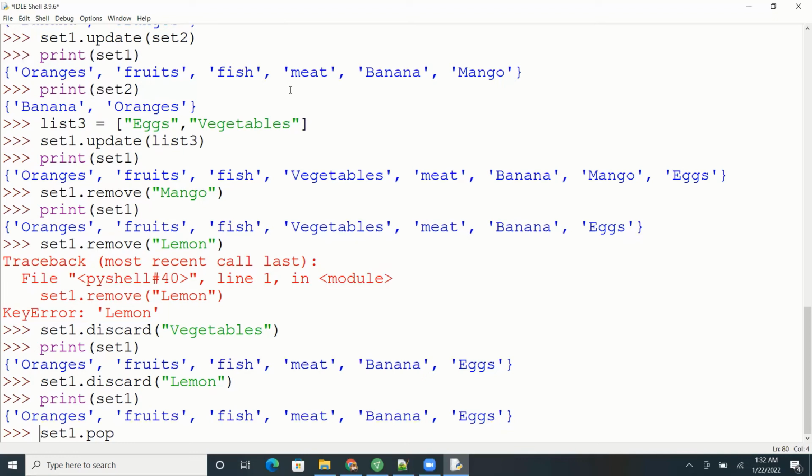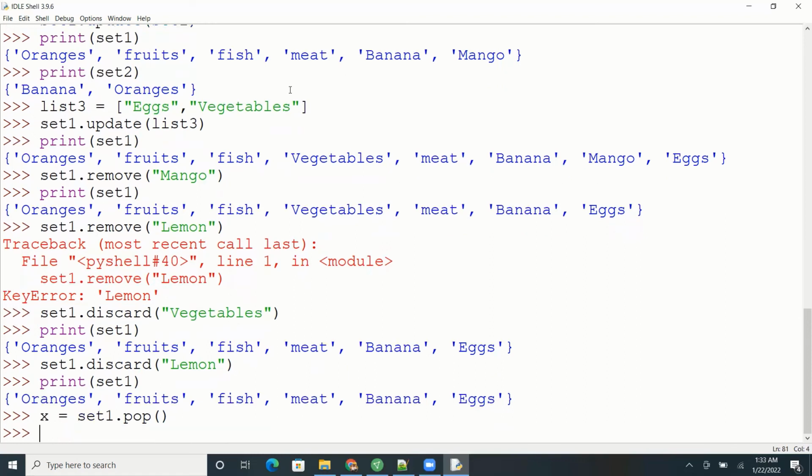So we can have that value. So x is equal to set1.pop, and we do not need to pass any element here for pop. It will just remove the last element. So x equal to set1.pop, and we can print x to see which element it has removed.